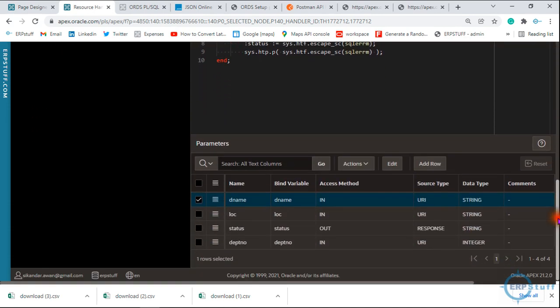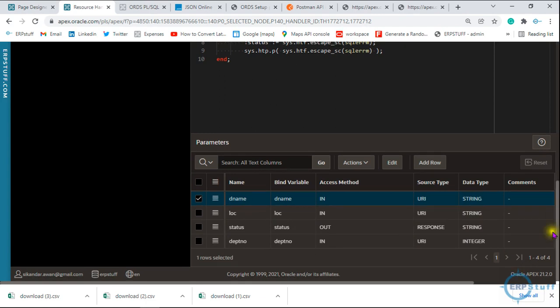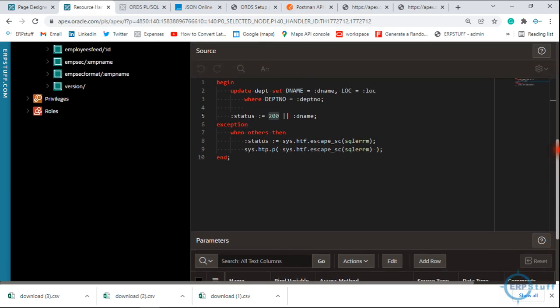Okay. And then here if we see the parameters we defined, there are 3 string types, location. Okay, here status is out, which will be returned back, and this is response, right, and all other three are URI, and here the last one is integer, which is my department number, which will be passed here as a parameter and used here, right.